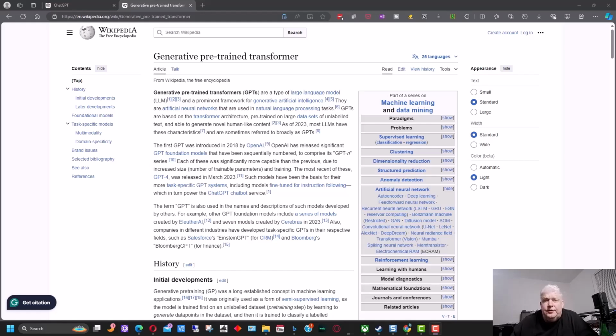Today I'm going to show you how to create a custom GPT in ChatGPT. A GPT stands for Generative Pre-trained Transformer, and basically it's a way you can train ChatGPT to do your own tasks. So in other words, you might have some information that you want ChatGPT to know in order to create whatever you want to create with it, or to get the output that you want to have.